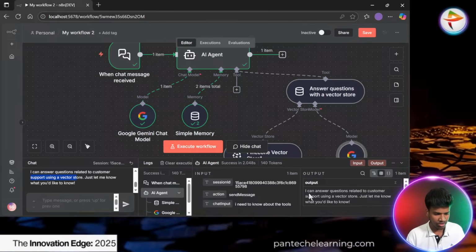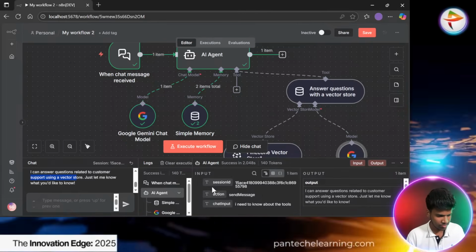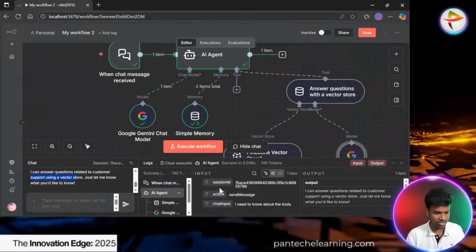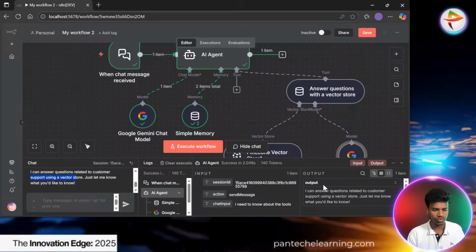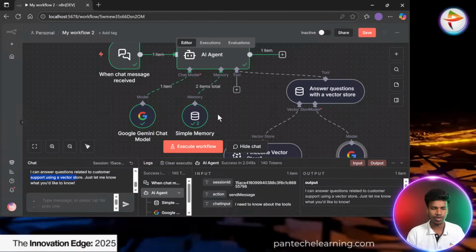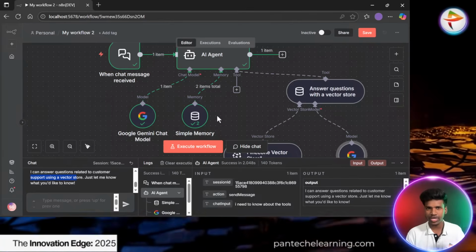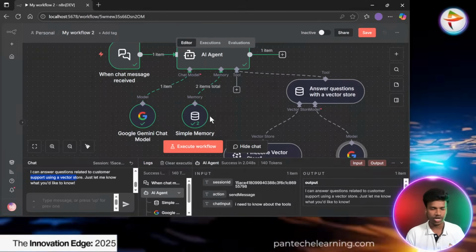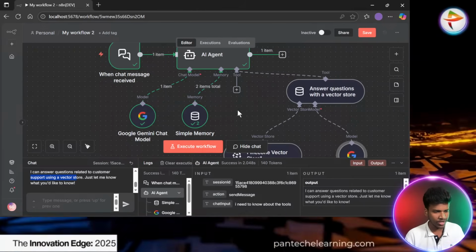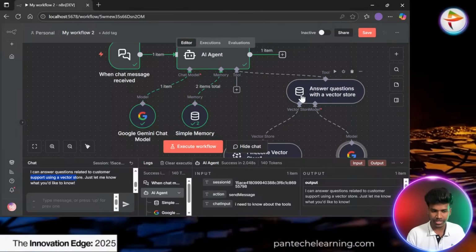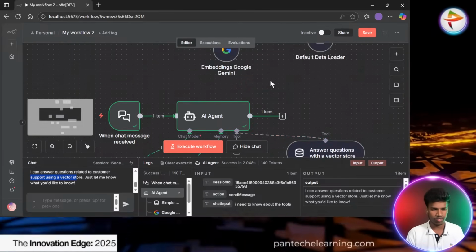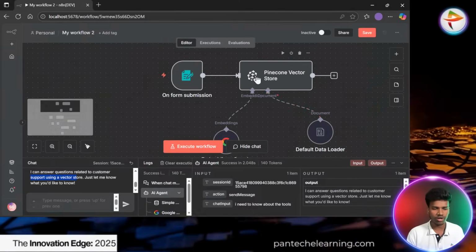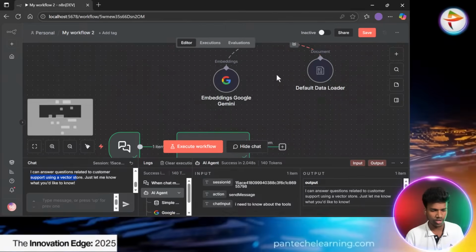Now we can see the input from the user and how it replied, both input and output are stored here in this simple memory. It stores the conversation between the user and chatbot. Now you can see the particular node did not try to execute because the store is not ready to run, so that's why.